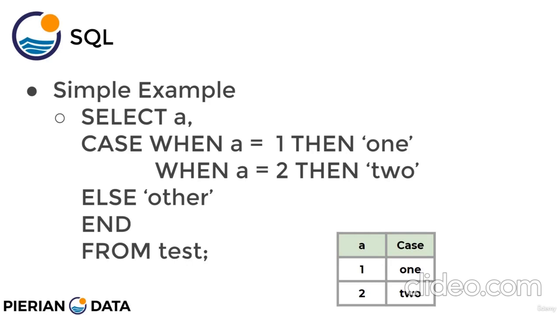So the way this works is we're basically inserting this general case statement inside of this select call, almost as if it was another column. So notice here I'm saying select A, comma, and then I have this case statement inserted, which is basically going to return the results based off those conditions as another column. So the column is by default called case, but you can always use an alias to name it something else.